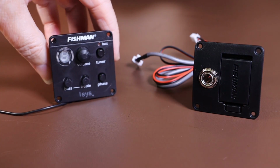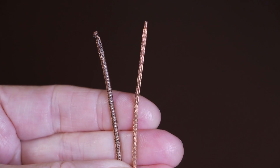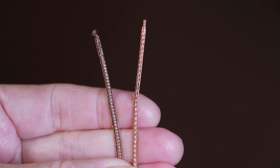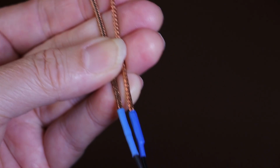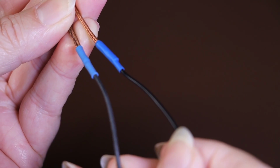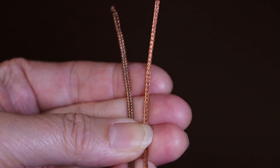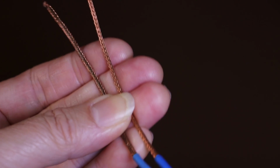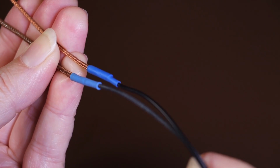And this means I'm going to have to remove all the strings and the saddle, which I wouldn't have needed to do otherwise. If there was some sort of extenuating circumstances, you could always cut the wire to the existing pickup and cut the wire to the new pickup and solder the joints together so that you don't have to remove the pickup. But this would be a very last resort, and I'd avoid it if you possibly could.